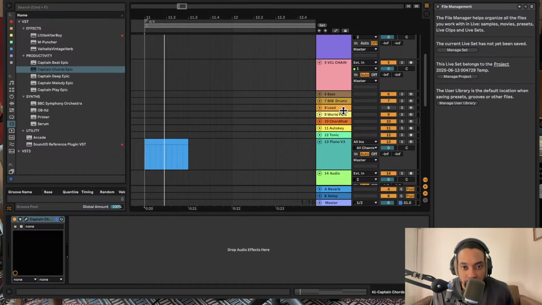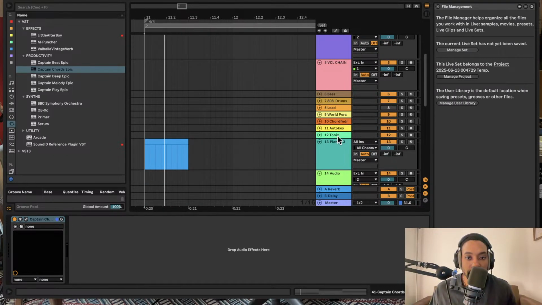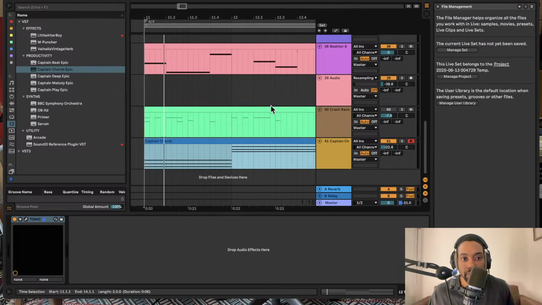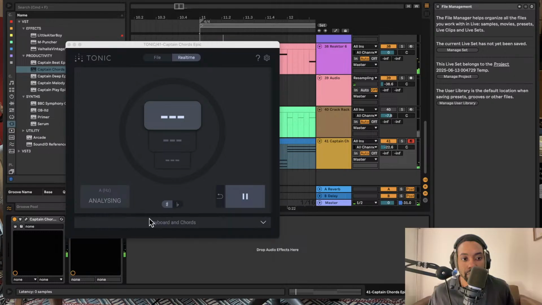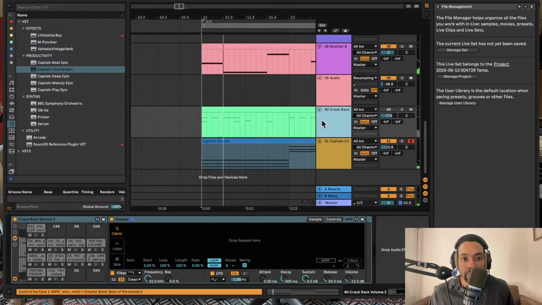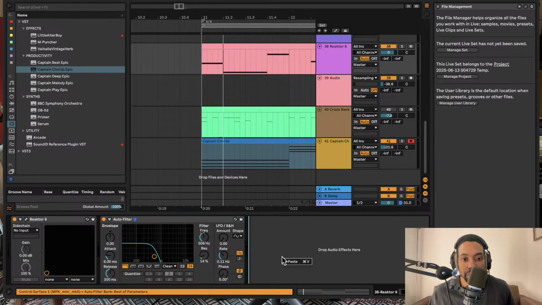Let's just check our key again. Make sure it's correct. Should be on this bass part.